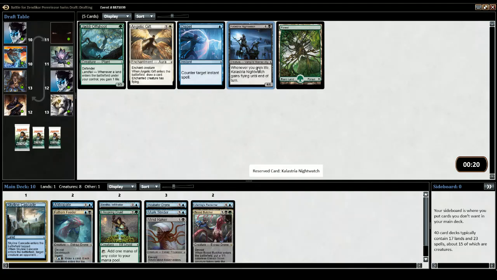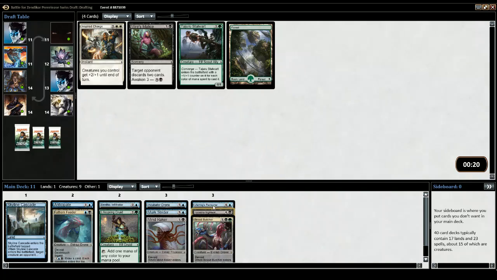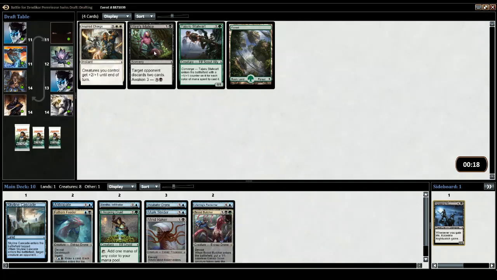I really like Night Watch. Dispel is like, to me, essentially a bad Negate. Offshoots, I'm not enough in green, and that's not a card I'm going to main deck in any case anyways. So I'll take Night Watch. Throw it in the sideboard for now.